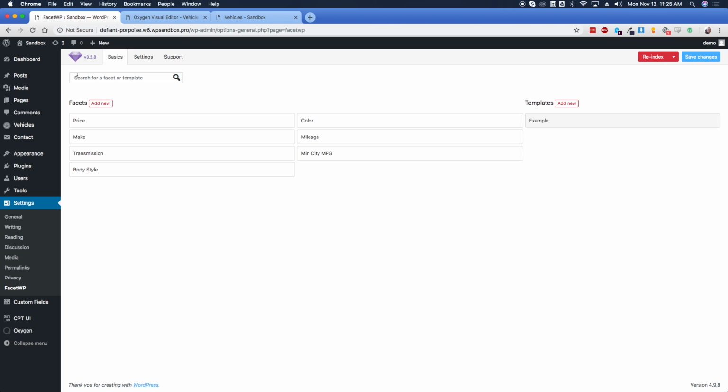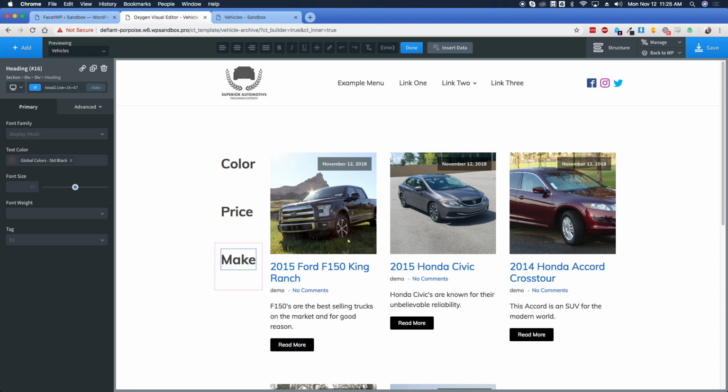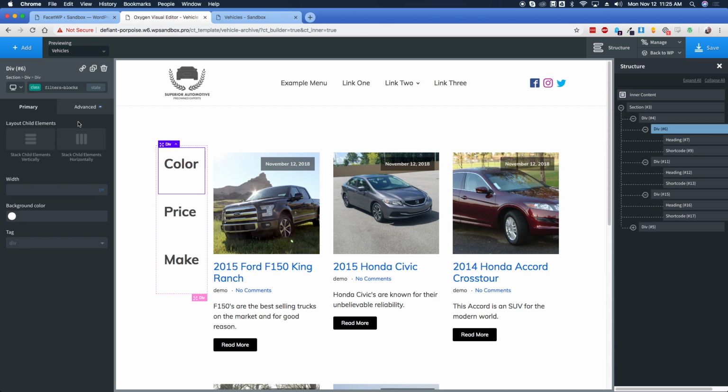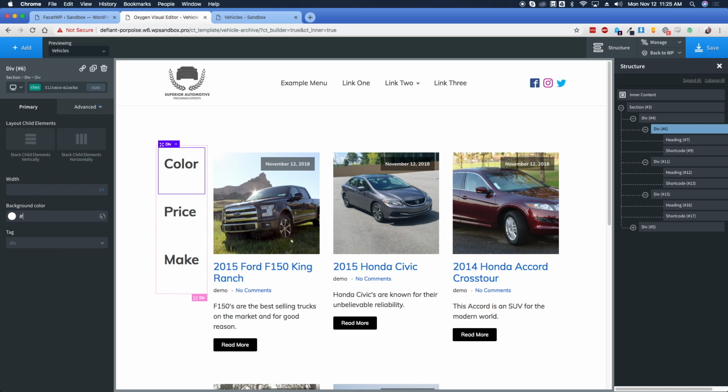We're just going to go all the way down the line. Next up is going to be Make. We'll copy that shortcode, change this heading to Make, change this here. Now would be a good time to show you what happens if I modify the settings of one of these divs, and since they all have classes attached to them, the change that I make is going to apply to all of them. Just for the sake of example, I'm going to change this background color to something really aggressive. You can see it changes the background color of all of the divs. That makes it really easy to apply changes to a bunch of different elements, and this can be across your entire site too. Keep in mind, classes are extremely powerful, so go ahead and set those up ahead of time. It will save you a lot of time on the back end.